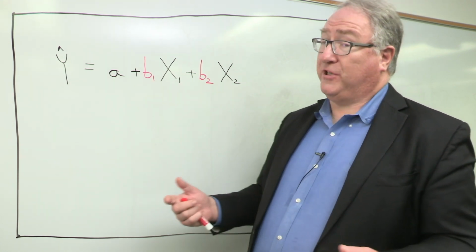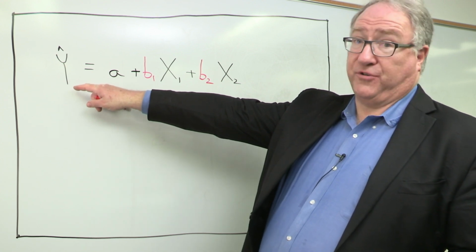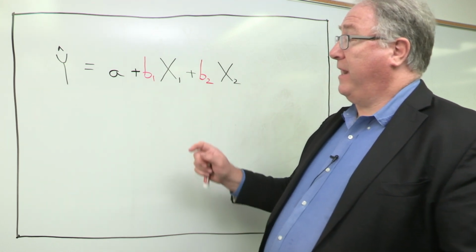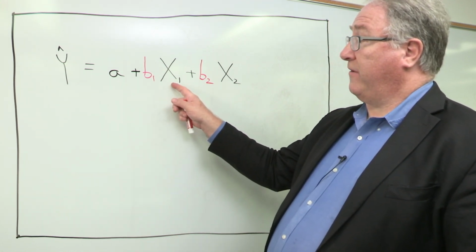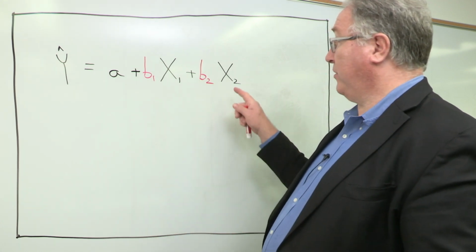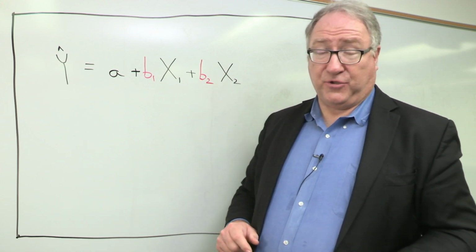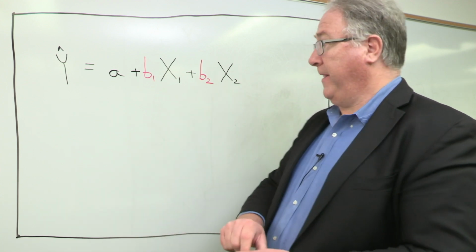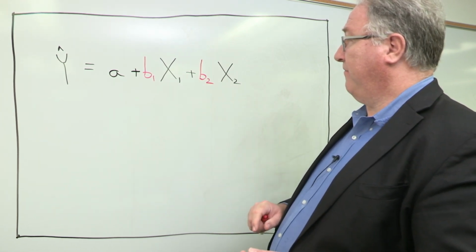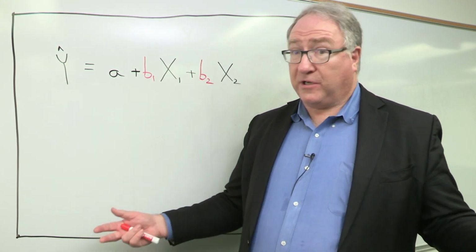So from each participant in your sample, you will get a score. It'll be an observed value on the outcome variable measure. And you'll also get a score on our first predictor variable measure from this participant, and you'll also get a score on the second predictor variable measure from the same participant. And so this is our second predictor variable in the model, for which we will get a score on the predictor variable measure for this particular participant.